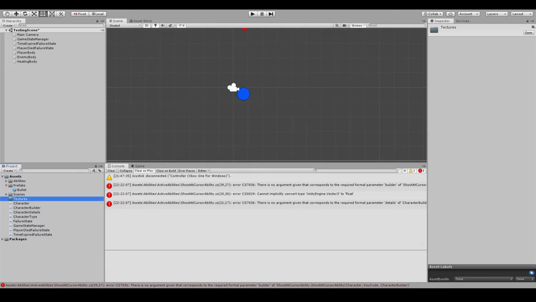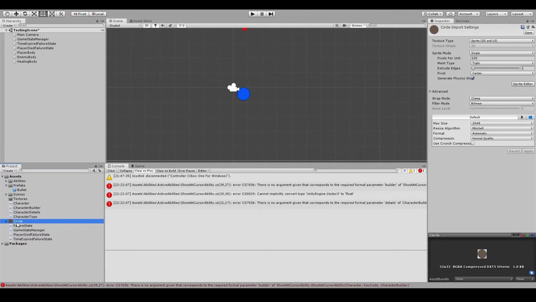I just want to create a circle. That will do. And I will export as PNG. I'll set up Photoshop on my streaming if we end up using it a lot. But right now, I just want a circle. Circle.png. Now if I go back into here, there we have it, circle.png. Brilliant.